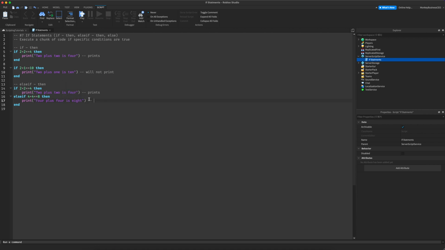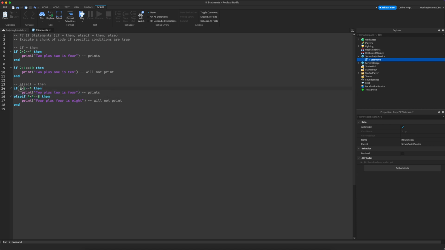However, even though this is true, this is not going to print, and that is because the first condition is true. If 2 plus 2 is 4, then do this chunk of code, and it's not going to check if all of them are correct or not. It's just looking for the first correct condition. So this is correct, so it's just going to run this.